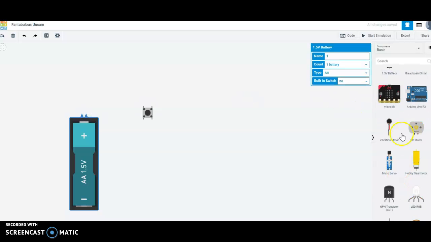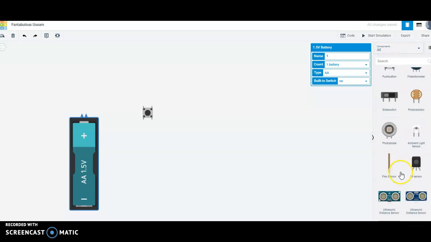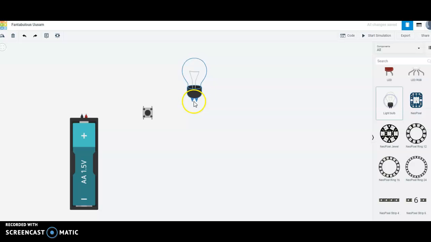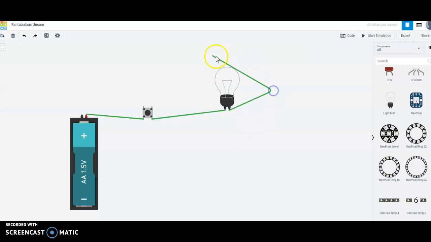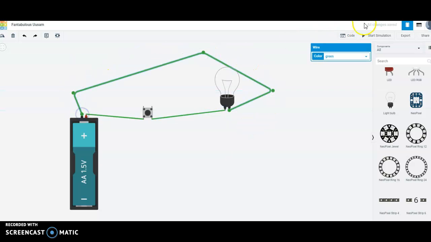So let's find out. Let's go to all components and I'll use this nice big light bulb to demonstrate a switch. Terminal 1A and 1B are connected internally. Terminal 2A and 2B are connected internally. This button connects both of these terminals inside. So let's go positive to this one, then go to our light bulb, and then let's go negative here, and we'll scoot around to the negative. When you start the simulation, notice there's no voltage running, but when you push the switch, the light comes on. So that may be something for you guys to try out today.